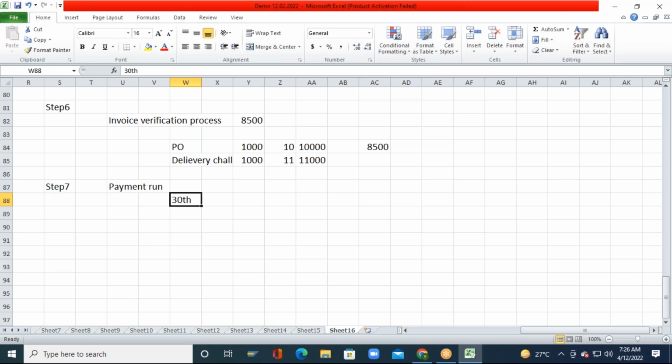Right. So when you are executing the payment run, what will happen? An amount of 8,500 rupees will be debited from the company bank account and credited to the vendor bank account.